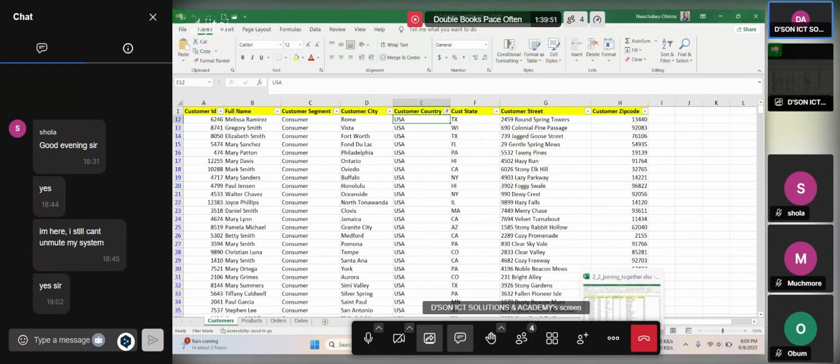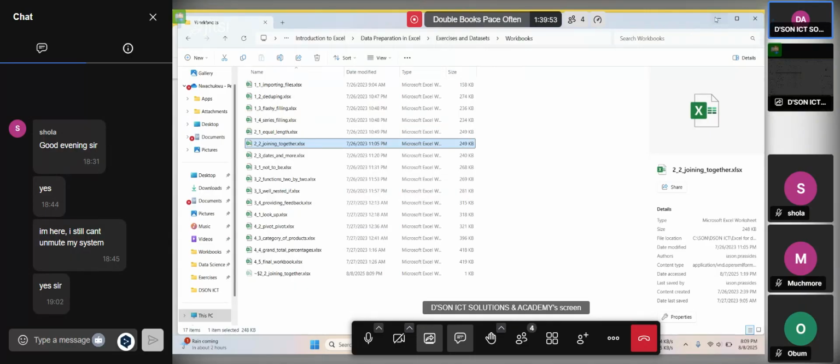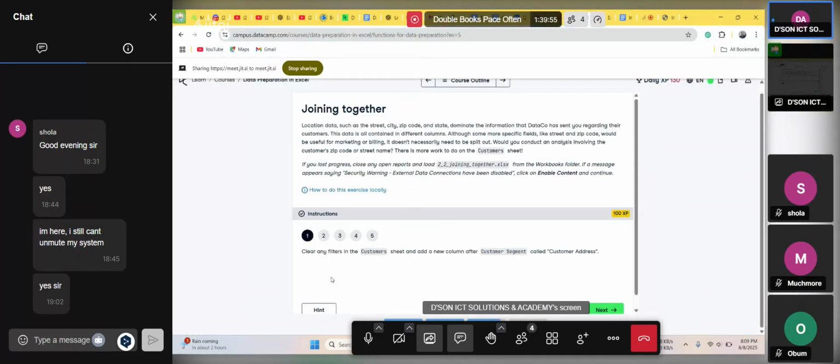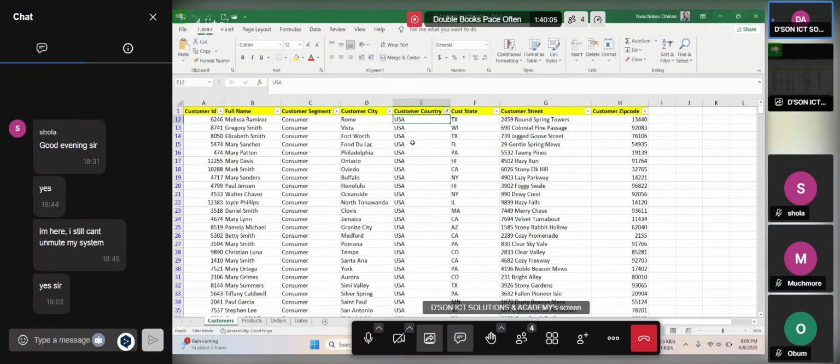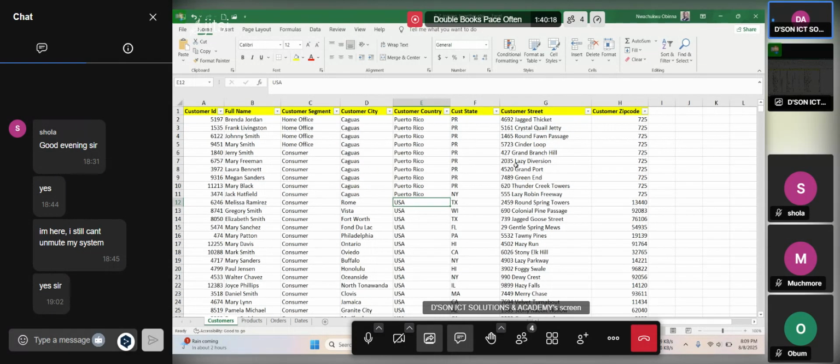The instruction says clear any filter in the customer sheet and add a new column after customer segment. Remember, we filtered in the previous exercise to have only USA. So to clear, we go to filter and then clear. We cleared everything.